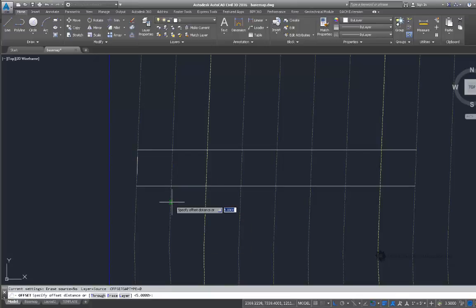And then I'll use the offset tool, and I'll type in how far apart that this tick needs to be. So in this case, we decided that it needed to be 20 from our calculations. And I'll just click here and just offset towards the right. And this kind of gives me a hint of where I need to move the contour to.